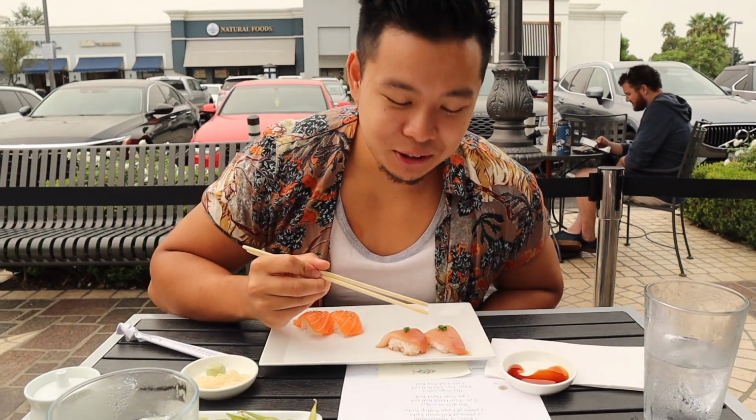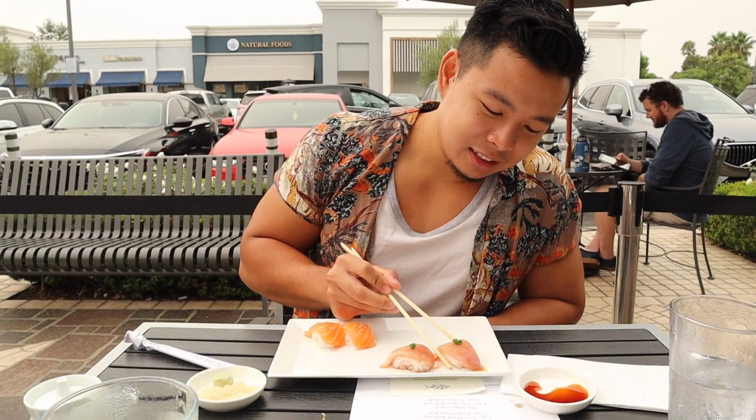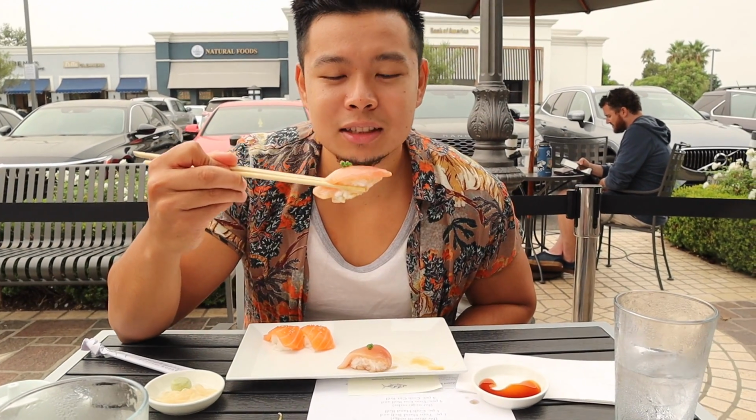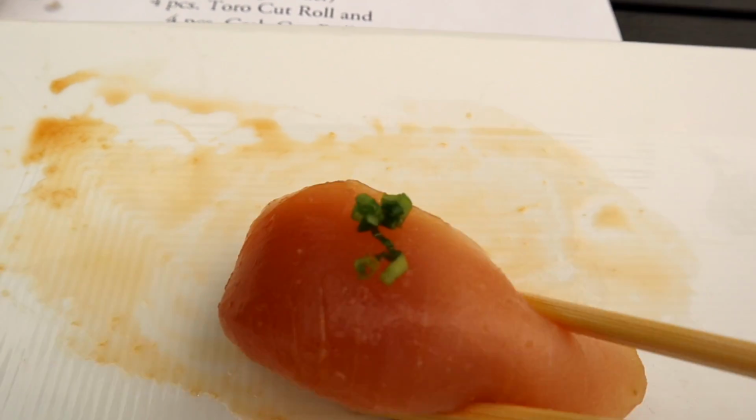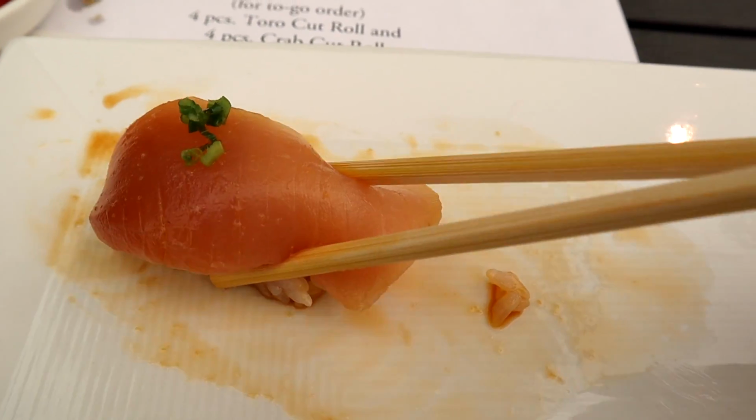I'm gonna go for the albacore. Has a nice little garnish on here. Green onions. Nice fat piece. Light glaze on there. Let's try it out. Forgot to mention the rice is warm. Alex is right. This albacore is really soft. Your teeth just carve straight through it. This albacore is hardcore, guys. And like Alex said, the rice is on the warm side. It's nice and sugary, a little bit salty too.